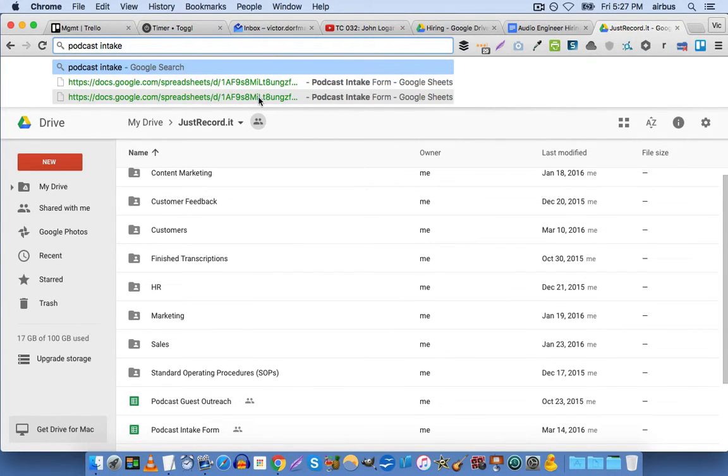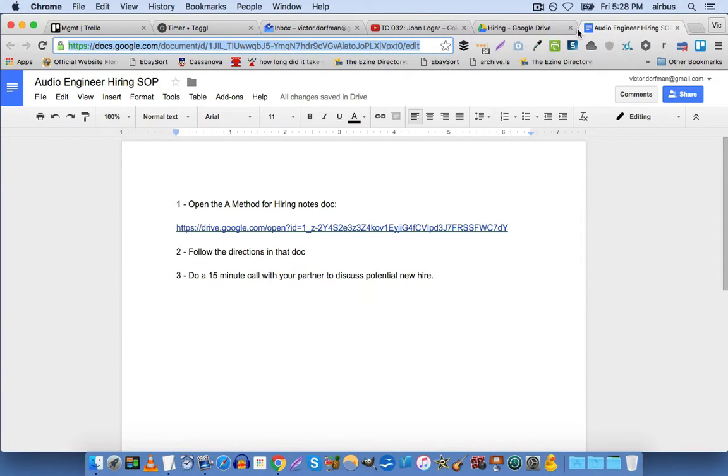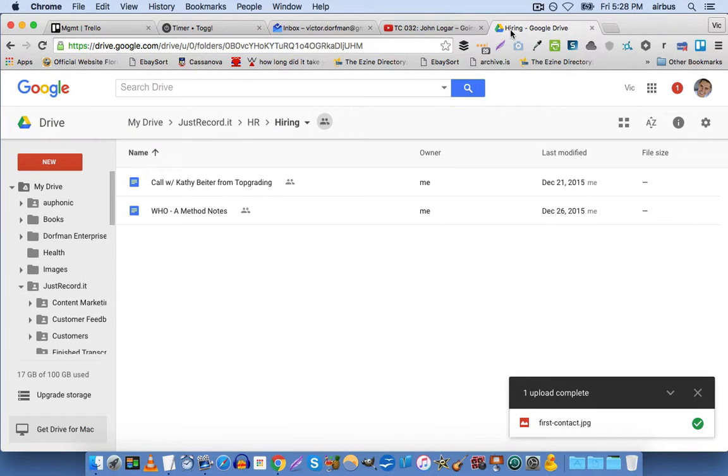it auto-suggests the URL. So you can see how Chrome and Snagit and Drive and YouTube, this whole little ecosystem, keeps all of your files and your folders and your permissions in one place. And it really, really simplifies things. You can see that the only tabs I really have open are just record it, which is the file that we just created, and again, just record it, the drive folder.